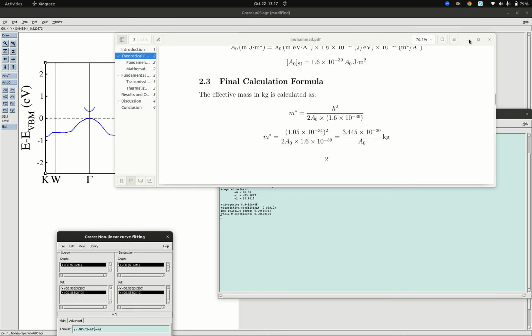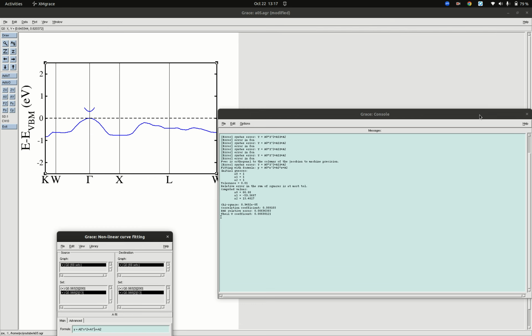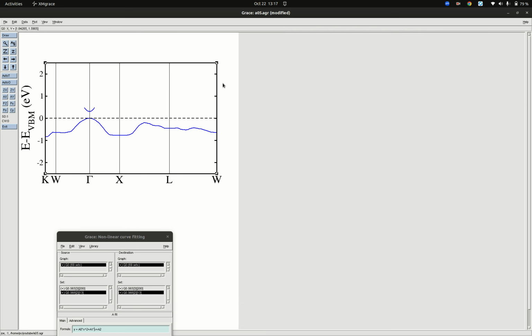And one thing you can do with the effective mass of electron is divide it by the mass of electron and calculate the ratio of effective mass of electron divided by the mass of electron. You can also do this for the holes, as well as calculate the ratio of effective mass of electron divided by effective mass of holes. So in papers you can find these results like this.